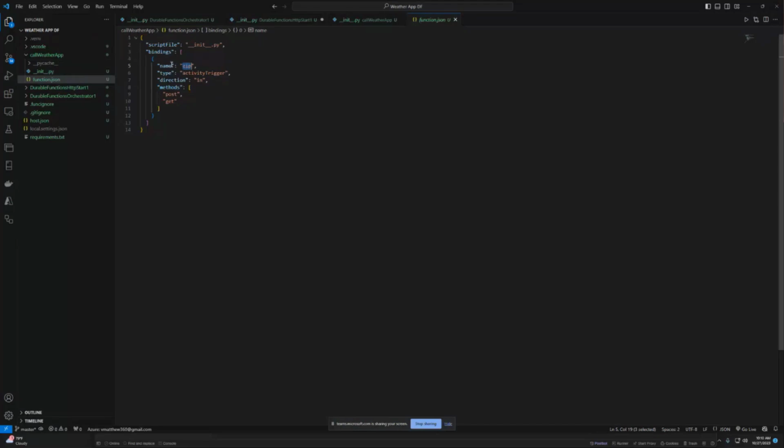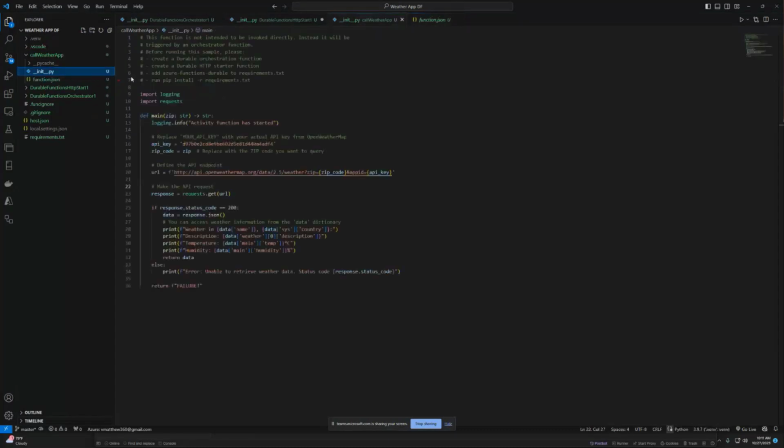It's got to be in there, specifying what's coming in, as well as the methods that you're going to be doing in that activity function. So any post, get, really I could probably just do a get, but I add a good amount of methods just to make sure that I know that activity function is going to be able to handle anything that I want to do. So this also has to be explicitly explained in here, or again, you'll get that error saying it's not defined in the function.json. So we'll go to the weather app activity function here.